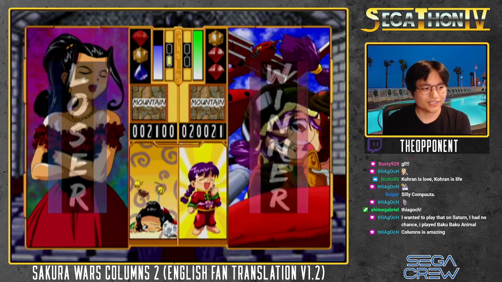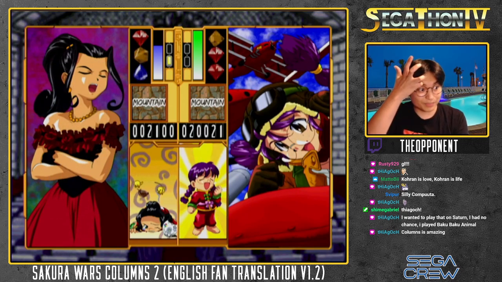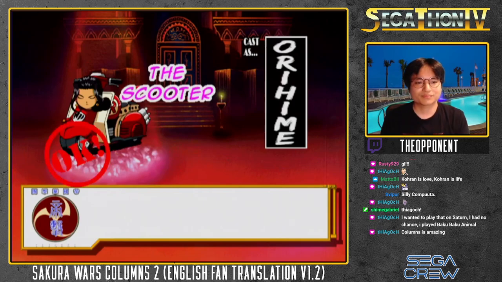If you want to get into other competitive drop puzzle games, but something like Puyo Puyo is too much for you, I think Columns is a good place to start. Learn the fundamentals of chaining, because there's fewer rules you need to remember.